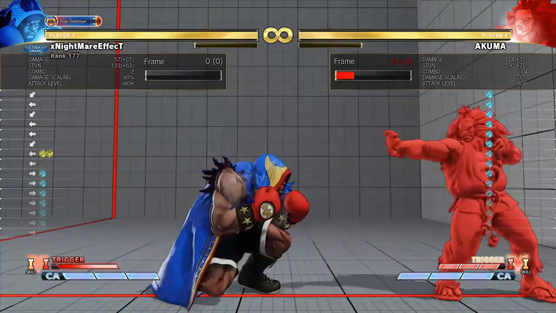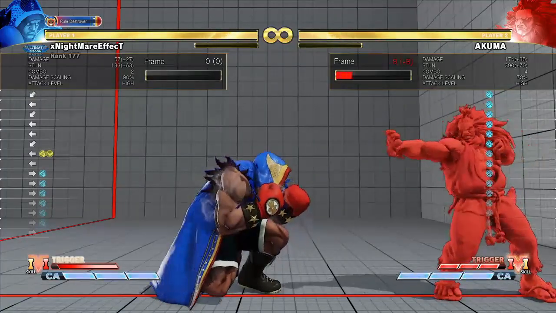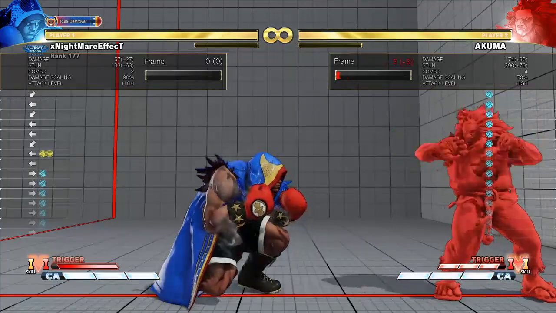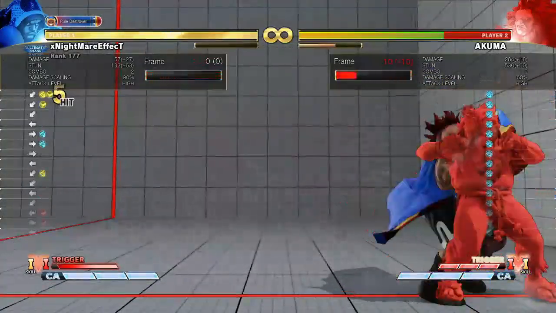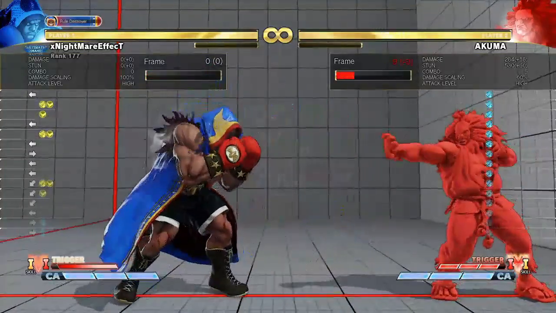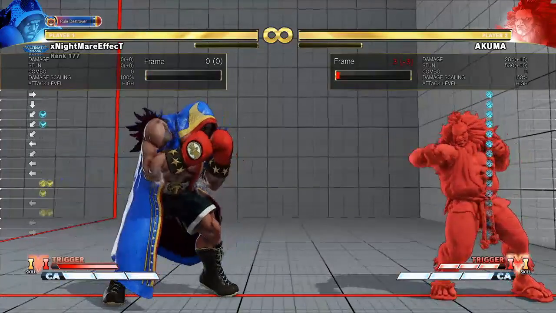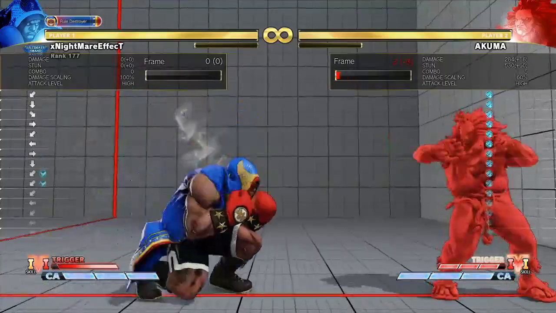So this is basically what makes the setup real dangerous, because people have to worry about the counter hit overhead. Now you should be able to set them up and be able to use empty low spin. Now keep in mind, on any part of this V-trigger setup where you do an empty spin, you are never plus. So you're taking a chance always with that. It just depends on if the opponent respects it or not. So keep that in mind too, y'all.